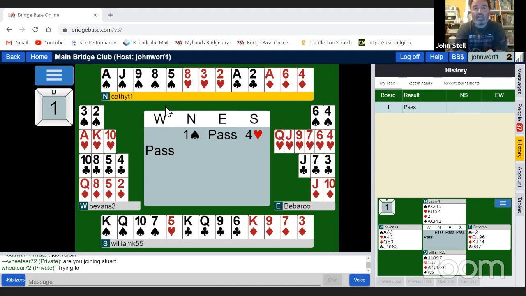So with this, 41-30. So five clubs would be one of the five. So that's all four aces and the king of trumps. Okay.